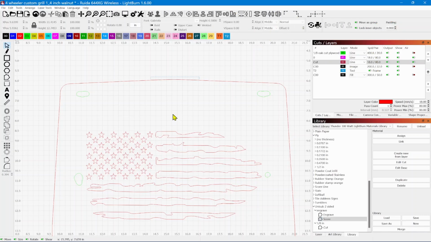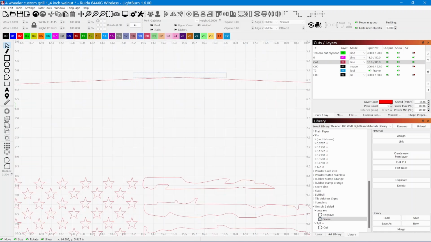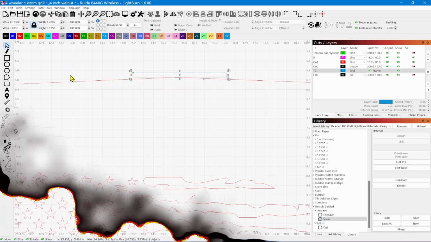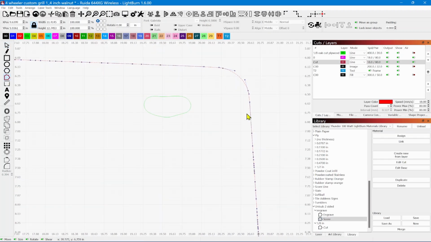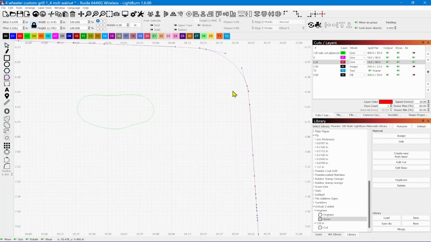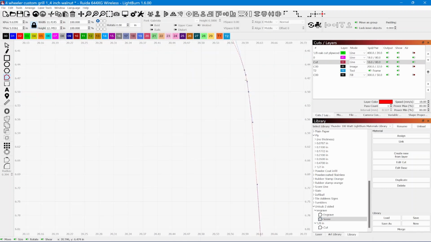Okay, the first thing we want to do is change the height of this template by 1/8 of an inch. That's what it measured. What I've done is generate a 1 inch tall one, and I'm going to highlight it and go to my node editing tool. I'm going to pick a point right on this line, hover over it, and hit I to insert a node.